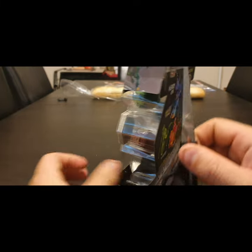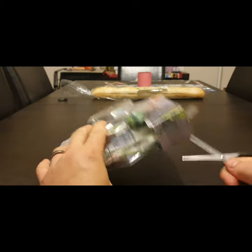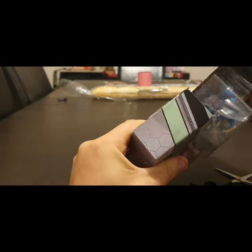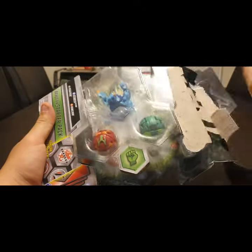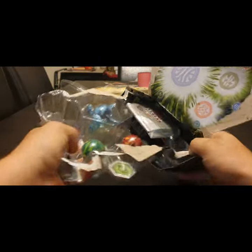All right, I'm back. I got some scissors. So let's have a look if this is actually a proper way to open it, or if it's just there for fanciness, which you'd think. Oh, here we go. All right, cool, that came up. It's all stuck on. I thought I'd be able to open this nicely. Oh, it's just glued on there. That's all right. Okay, so yeah, I'm just gonna have to take the back off. Cool. All right.